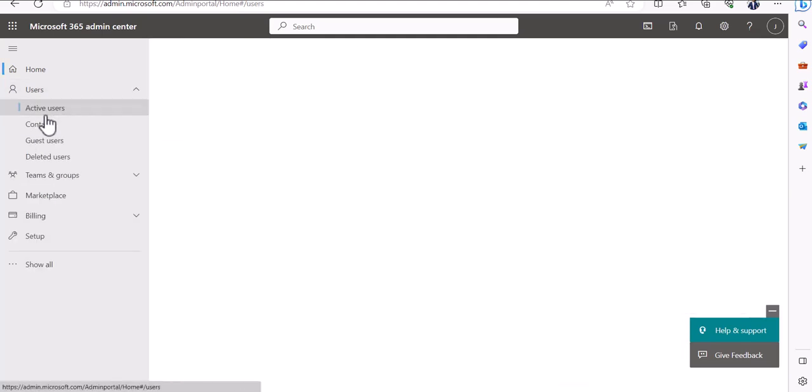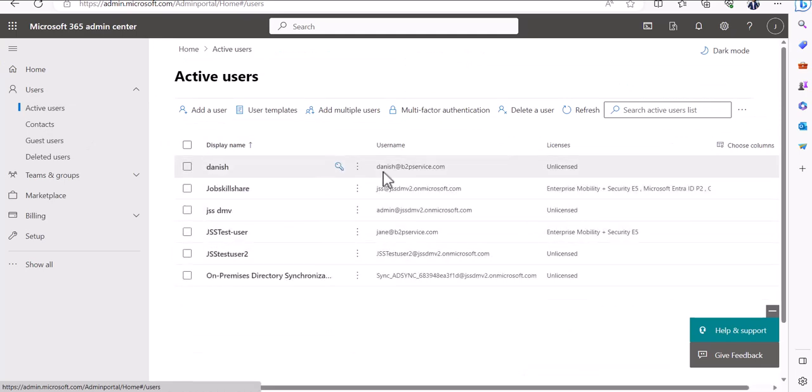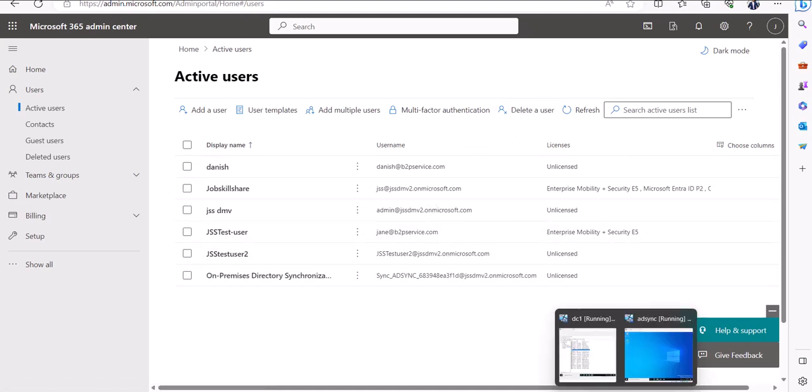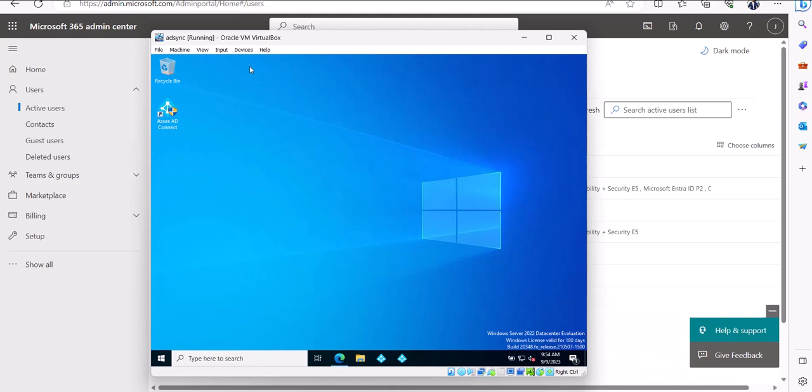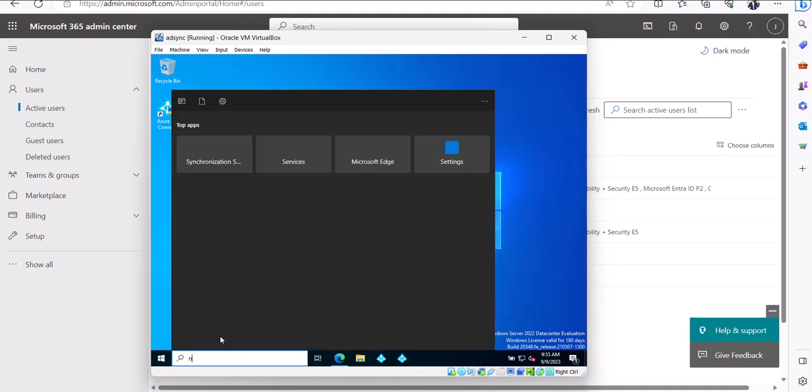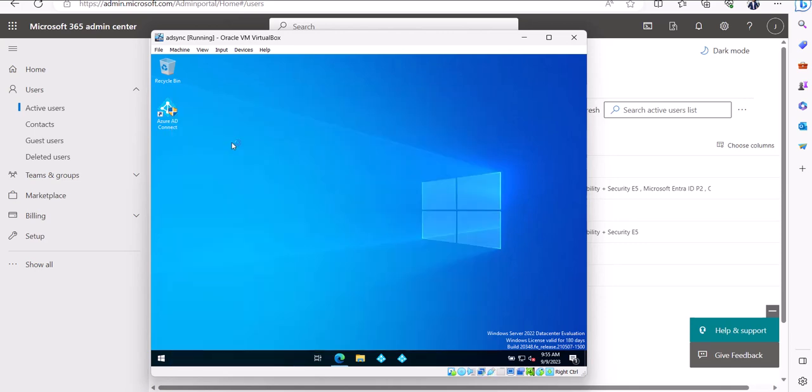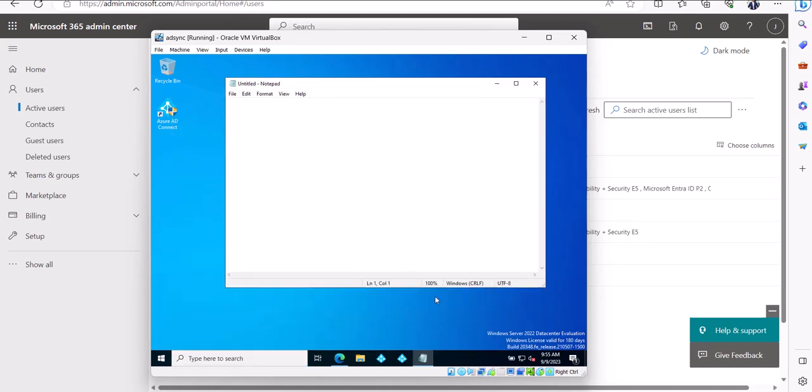This shows your synchronization status in the company. But if you want to come in here to Active Users, we don't see Dan in here, right? Other things got synced over. You can see some of the other things are popping up over here slowly. So to make this process faster, what we have to do is, on the AD Sync machine, open a notepad here. Just open a notepad and we need to create some commands here.